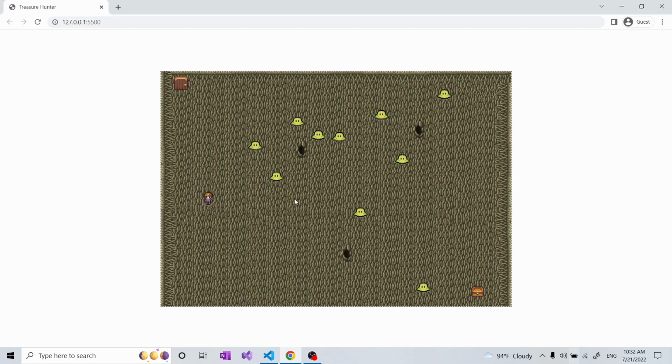To be honest, this is not the correct way to do this with pixel art characters. We're gonna have to do keyframe animation, but this is kind of advanced for a beginner since every key is gonna have its own animation. So if I'm going left, I can see the left side of it. If I'm going up, I can see the back of this player. If I'm going down, I can see the face like this. This is called keyframe animation. I think if you search that topic, you're gonna see how exactly we can do it. But for now, let's keep it that way. Static movement, very simple. Okay.